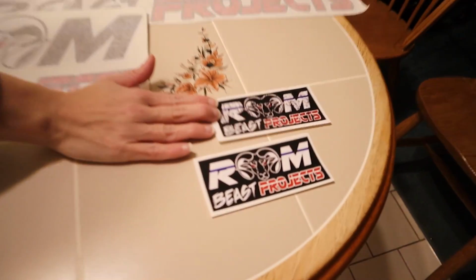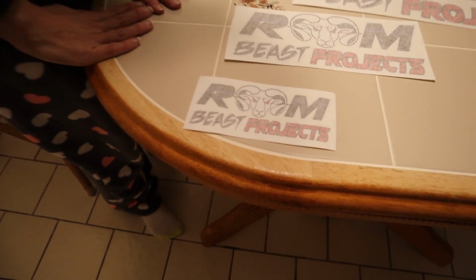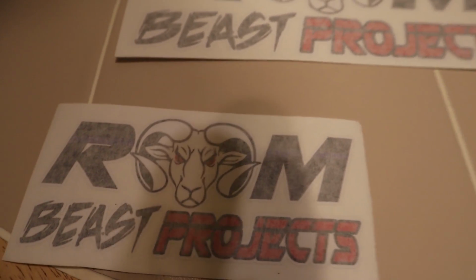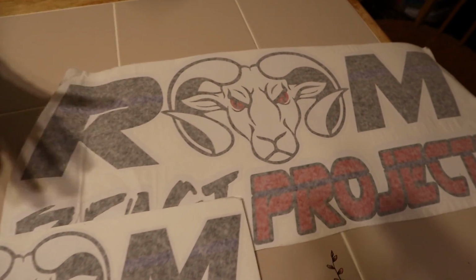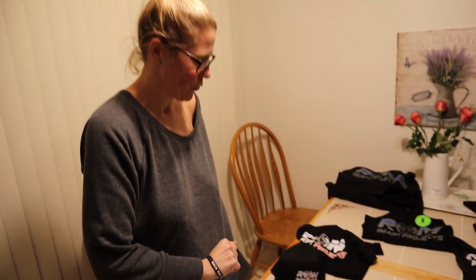We have our small, distressed and non-distressed. We have our medium, and you might not be able to see, but there is a blue line through Ram. Our large, and we have extra large. And then we also have this huger size. This huge size is not on the site, but like the wifey said, we can get whatever you want made for you. If you want a big one like that, we can do that. But these small, medium, large, and extra large are all on the site.